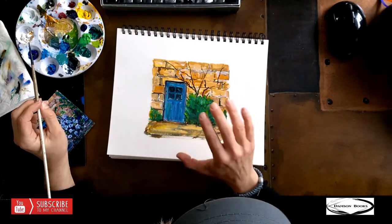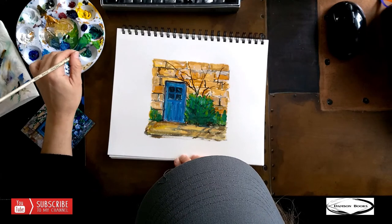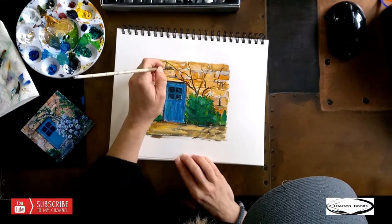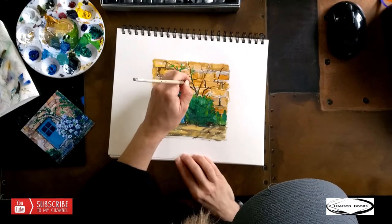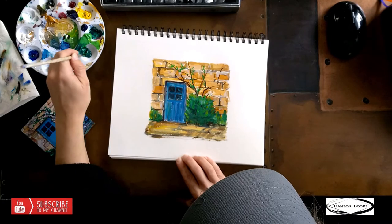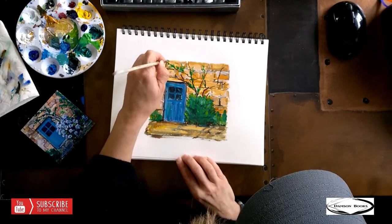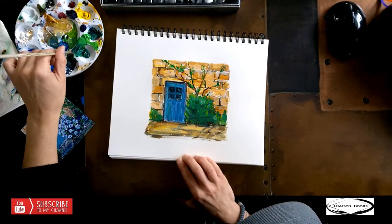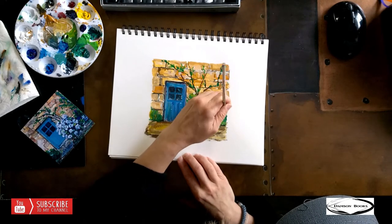I need to leave this to dry. While I wait, I can add leaves to my upper branches. I'm loading the same brush and starting close to where the branch is created and pulling away — the faster I pull, the more some leaves will look like they're floating, and that's totally fine. Now I'm getting a little darker green and going back where the lighter leaves are to plant a few darker leaves. Then I'll do much lighter leaves — leaving a little white in the green to make it much lighter.